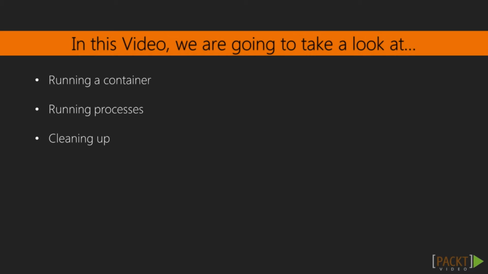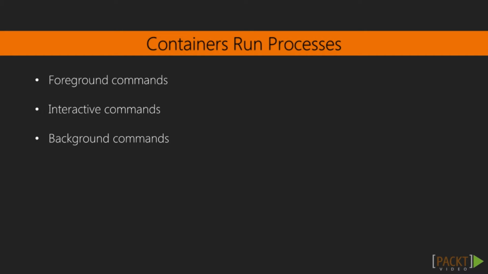In this video, we'll be using these commands, primarily focusing on docker run. Containers are ultimately about running a process. Docker provides many ways to run commands in containers, so we'll explore 3 basic ways in which you can run commands: running commands in the foreground, running interactive commands in the foreground, and running long-running commands in the background.